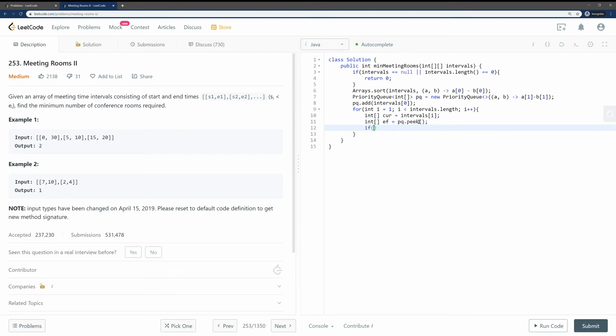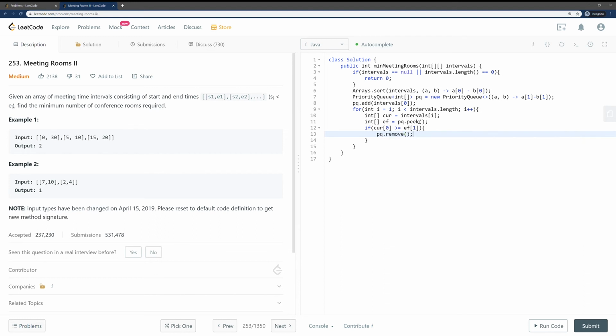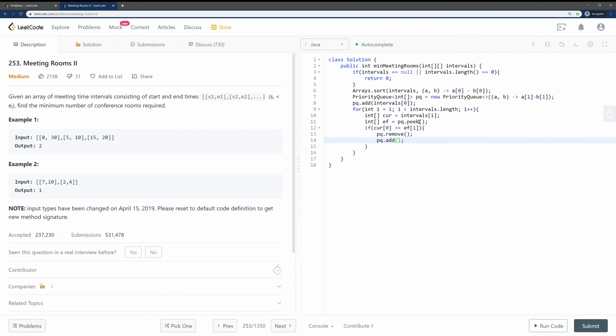Now, for the current meeting we are considering, if its start time is greater than or equal to the end time of the meeting which was already assigned in the priority queue, we want to remove that item and add this meeting to the priority queue.